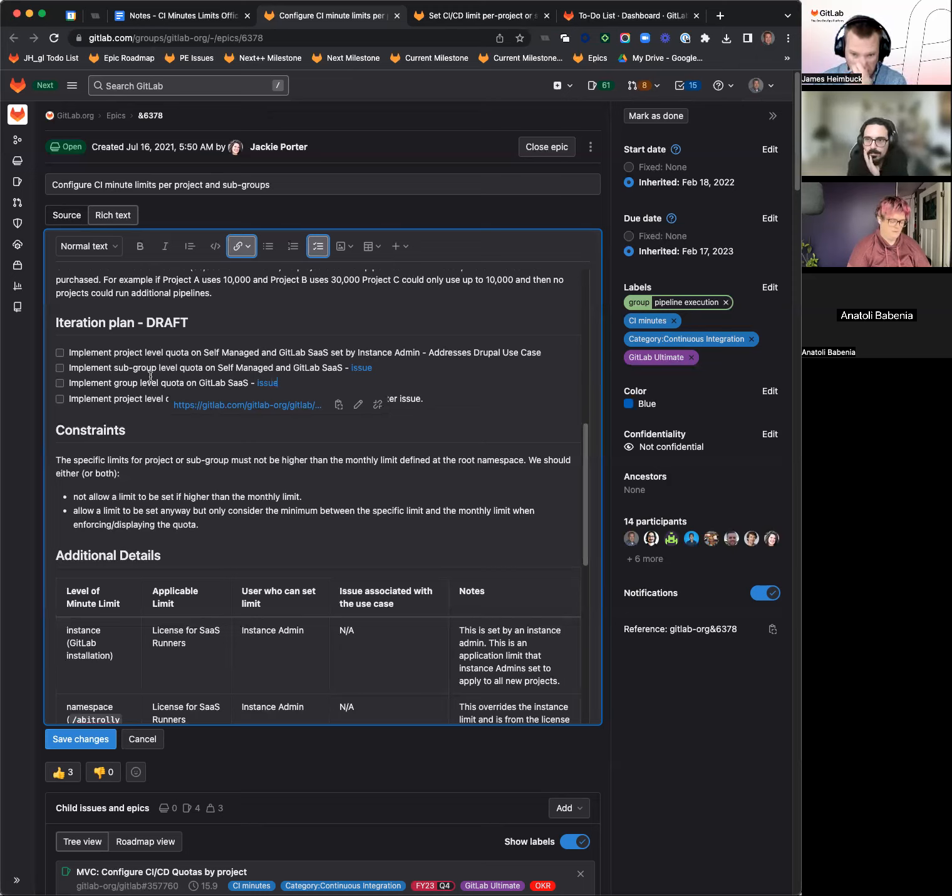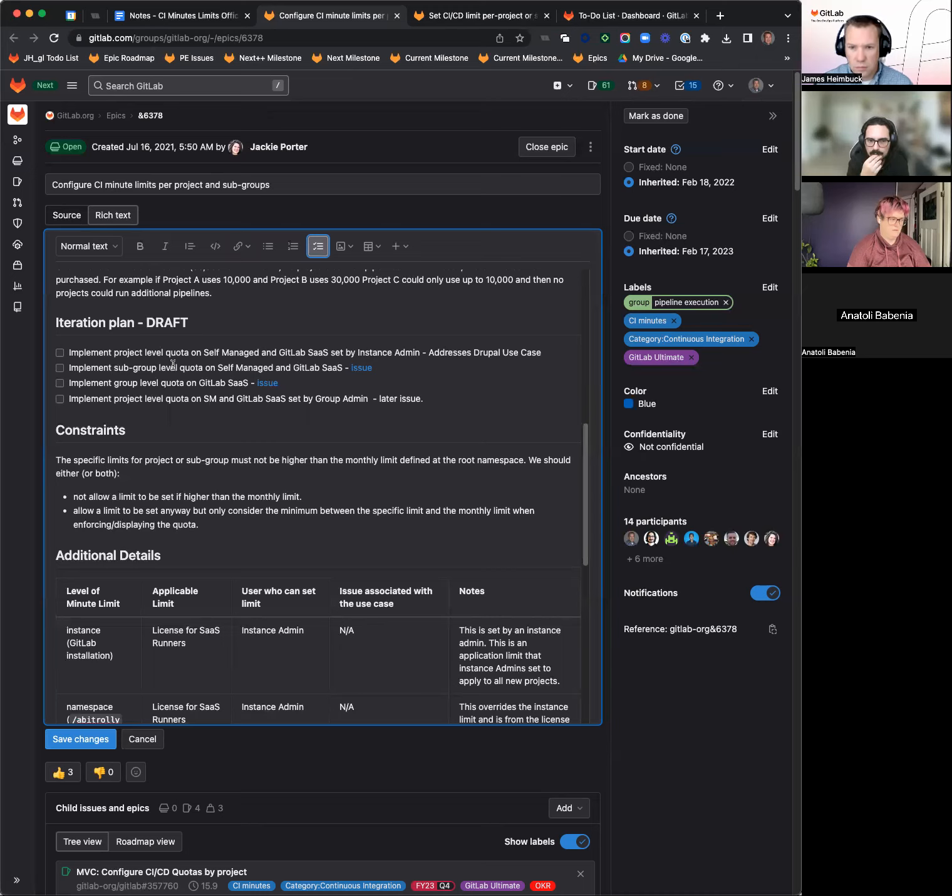So the instance admin can set limits for the top level group, GitLab org, for example. From there on, the group admin should be able to set limits for subgroups or specific projects eventually.